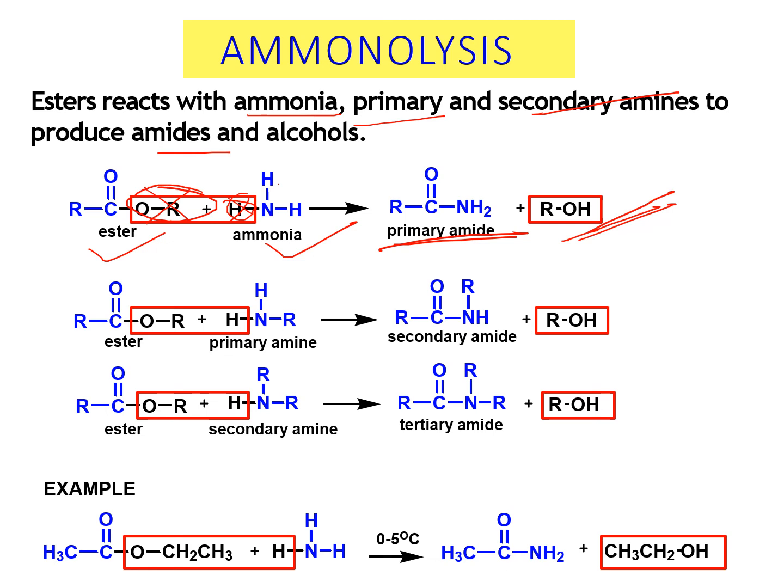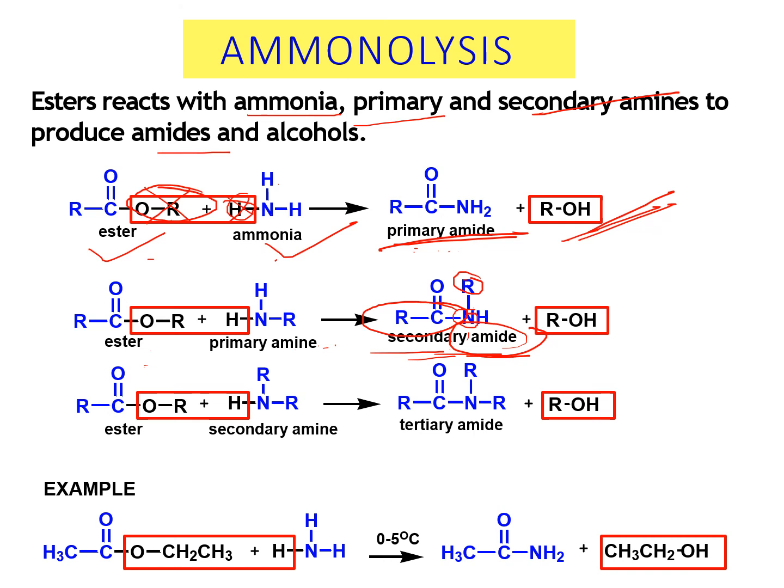Okay, if you have a primary amine, the first one you react with ammonia. If you react with the primary amine, what happens? The same steps happen as with ammonia, but the product will be a secondary amide. So ammonia reacting with ester forms a primary amide as a product. If you react ester with a primary amine, you form a secondary amide. Why secondary amide? Because the nitrogen here is attached with 2 R. The R here and the R near the C. So it becomes a secondary amide.